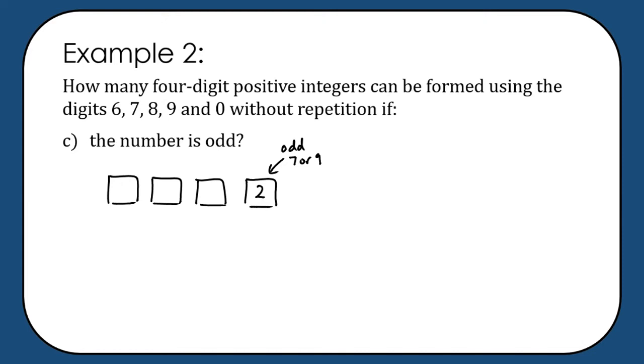Then we worry about filling in all the other spots where there aren't restrictions. Again though, there is a restriction at the first digit, so we have 4 digits remaining to put in the first position, but one of those 4 digits is 0, so we actually only have 3 digits that could go in the first position. Then we've got 3 digits remaining, they can all go in the second position, and 2 digits remaining, they can all go here. Again, we want a number in each of the 4 positions, so it's an AND situation, so we're multiplying. 3 times 3 times 2 times 2, it's 9 times 4, so 36 different options.